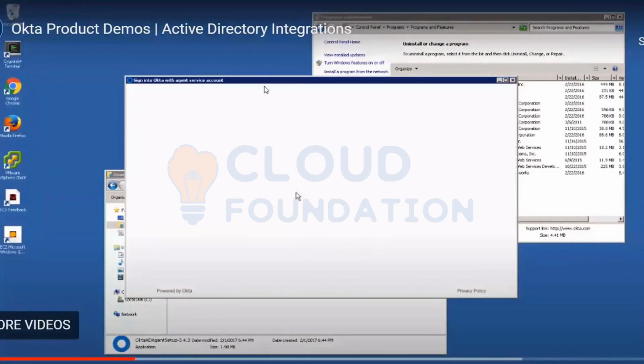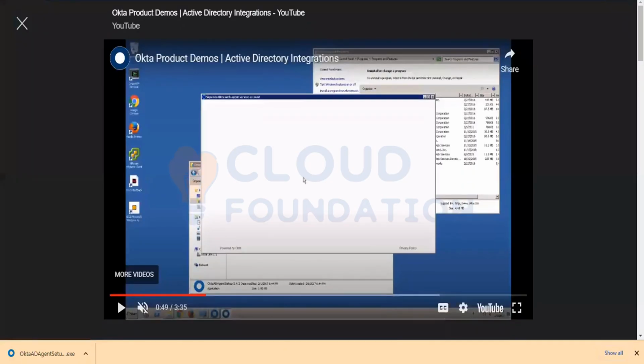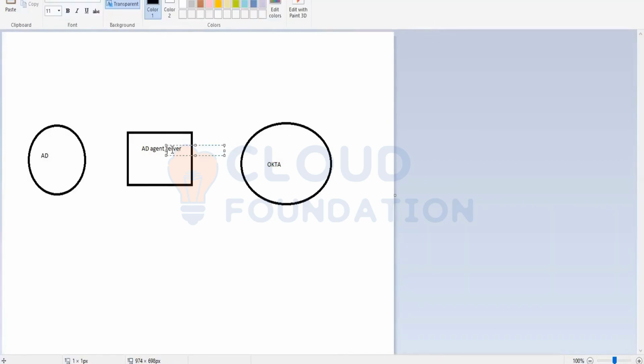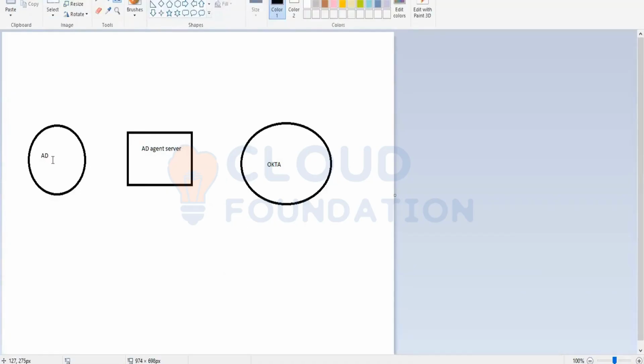Once you click Next, a pop-up window will open automatically. Right now we have integrated AD to the AD agent, with the help of the service account that is created in Active Directory.